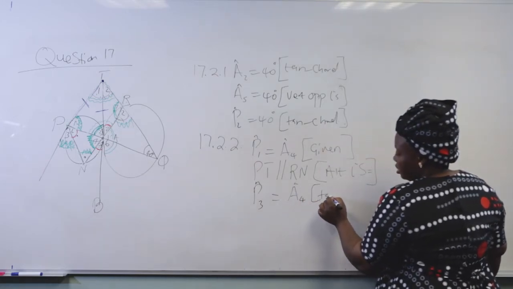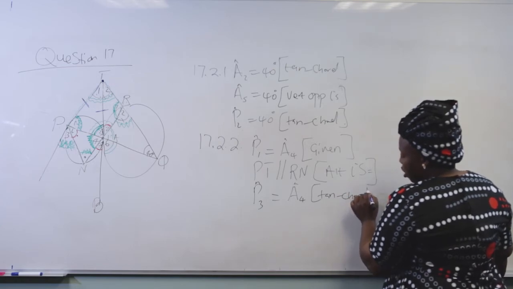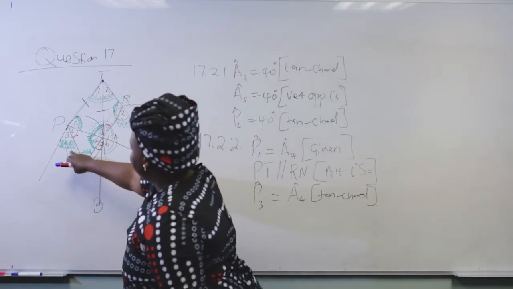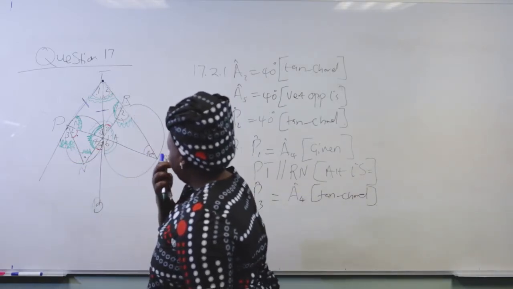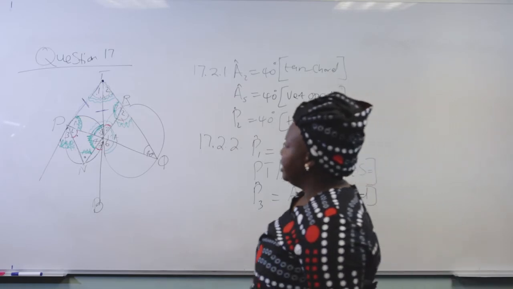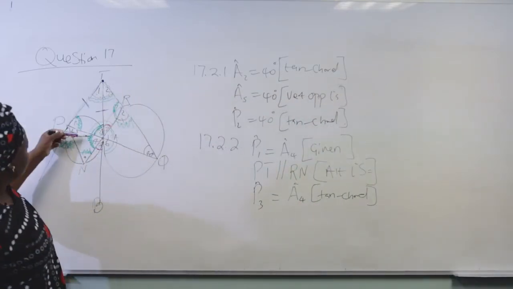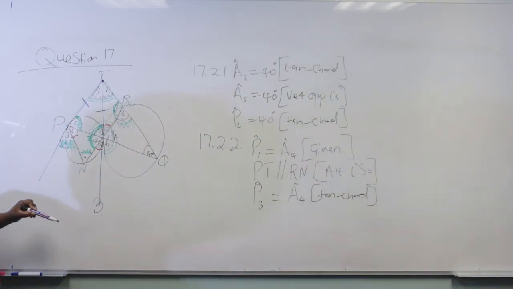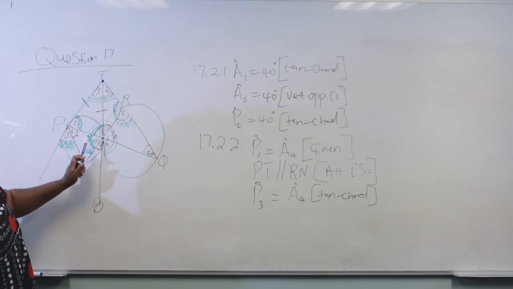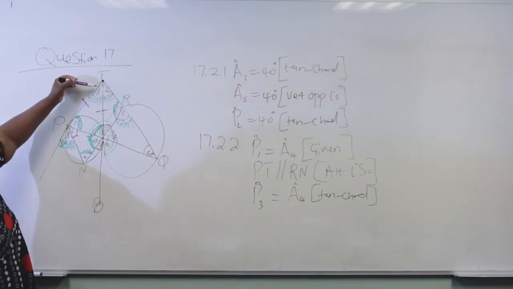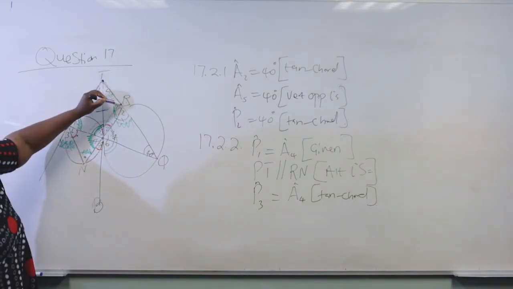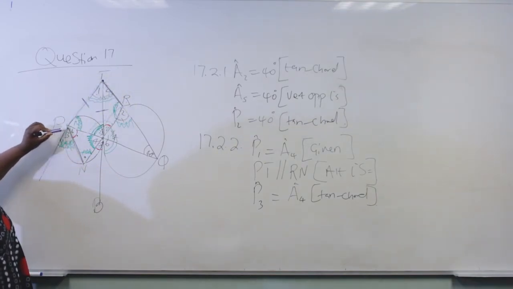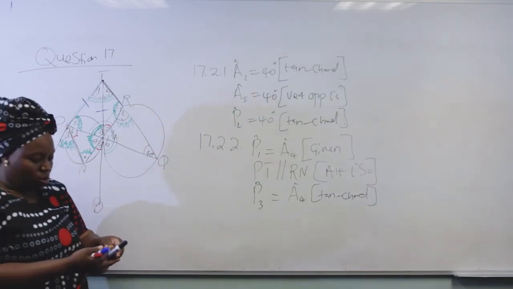That is the tangent and the chord on the small circle. So the tangent, the chord, and the small circle lead us to say that one is equal to this one there. Okay, and if this angle is equal to that angle there, and it's also equal to angle A1, look at this one. If it's also equal to angle A1, it means now that our side TR will now be parallel to our side PN, because that's what we are looking for, right?